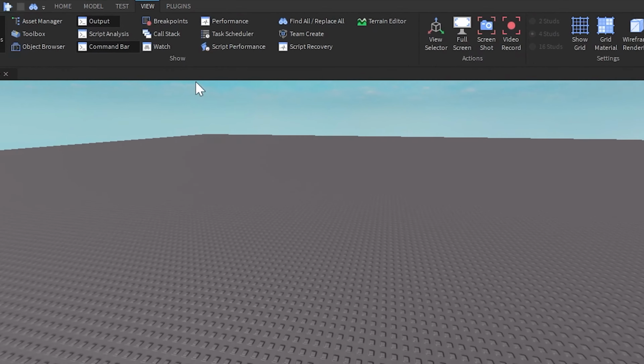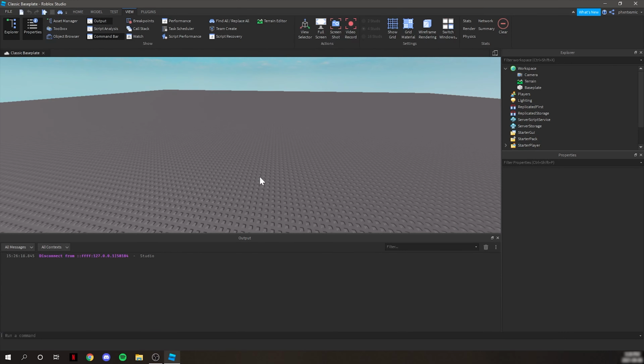Moving on to the output panel. The output panel is extremely useful. While it is not a necessary item for you as a developer to use, I would highly recommend using it. The output panel has many functions, most importantly of which is helping you debug your code. It will output any warnings or errors caused by your code, as well as any relevant information. If you just want to add some information to the console, there are two ways you can do this. The first is by creating a warning using the warn function, and the second is using the print function.